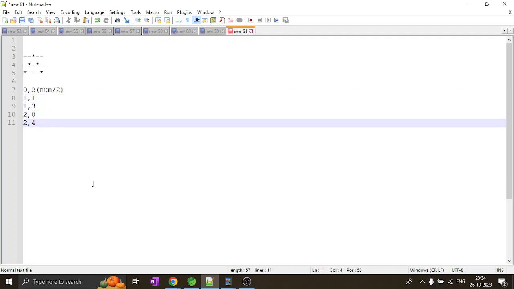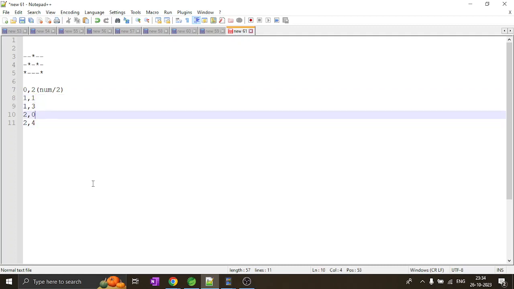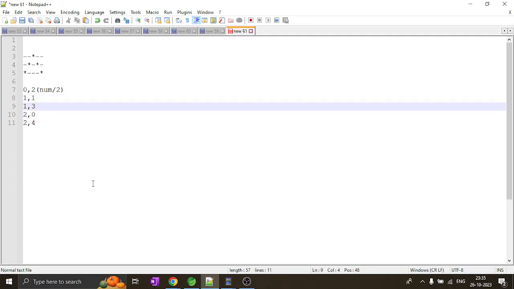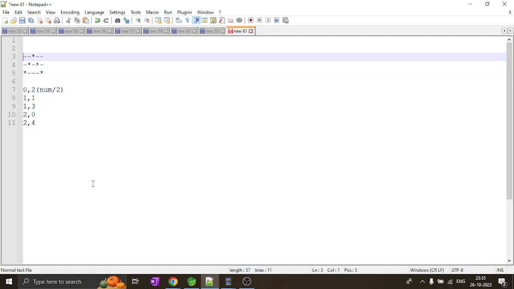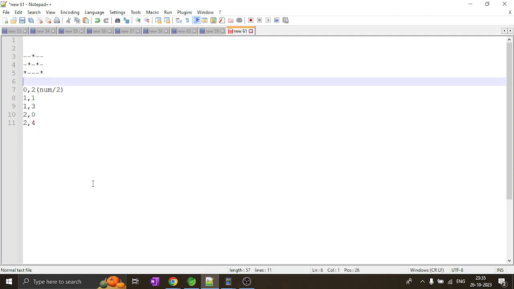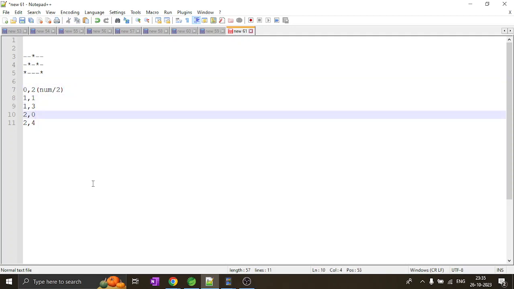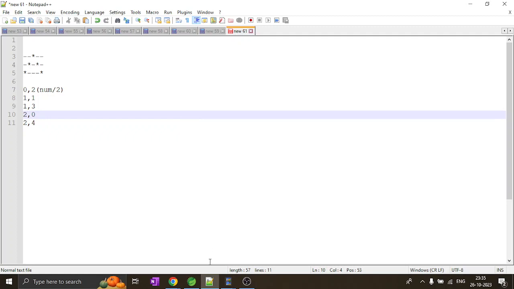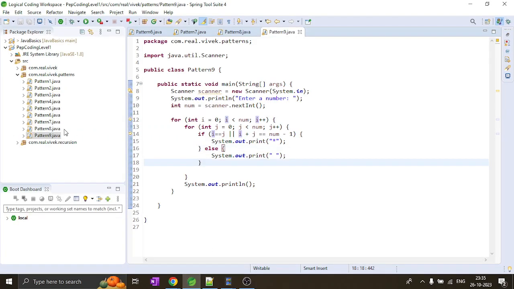And then for this one we'll have I plus j is equal to num minus 1. For this one we'll have I is num by 2, right? Yeah, let's try to code the conditions, because just talking won't help.